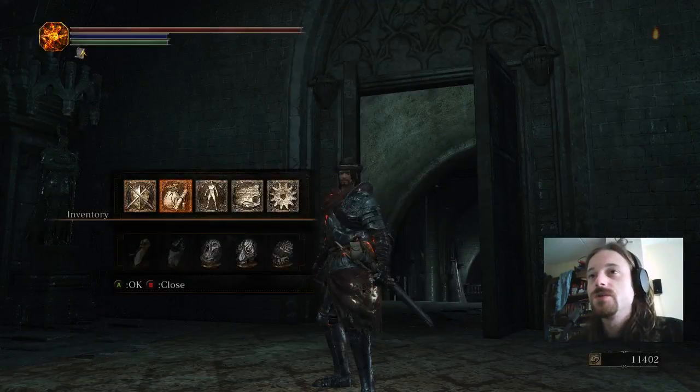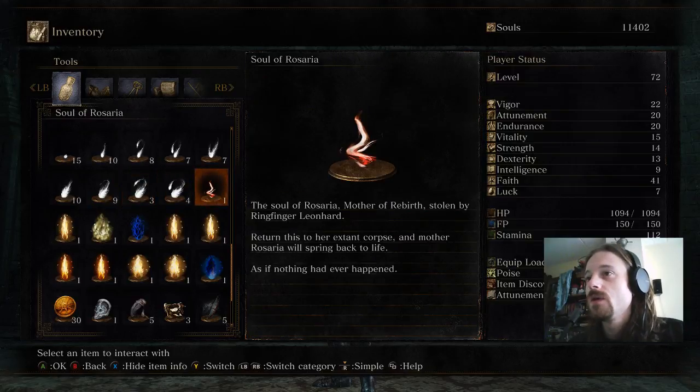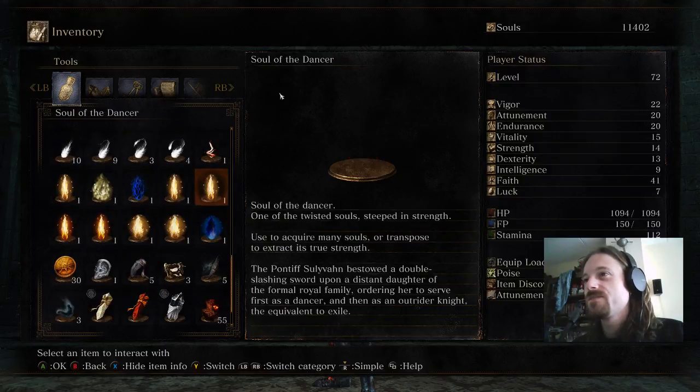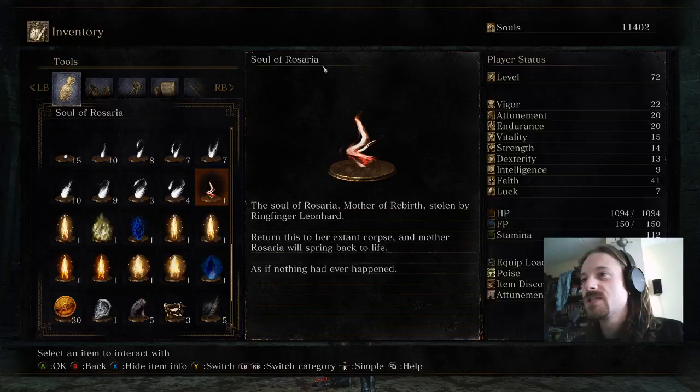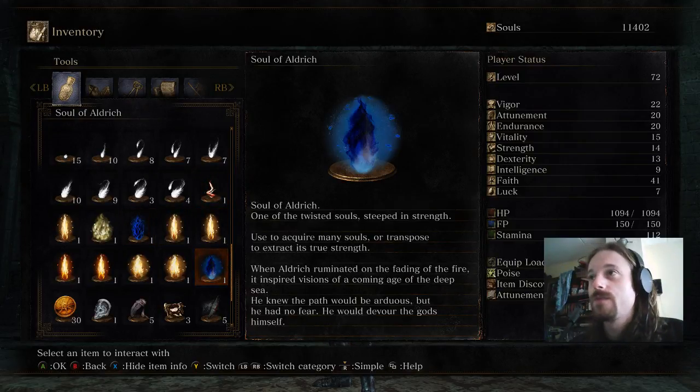And we also got the Soul of Rosaria. The soul of Rosaria, mother of rebirth, stolen by Ringfinger Leonhard. Return this to her extant corpse, and Mother Rosaria will spring back to life, as if nothing had ever happened. Do know that the way this soul looks, this is one of the few god souls we can obtain, and it looks hugely, vastly different from any other soul that we have.